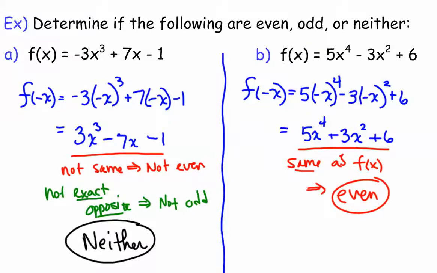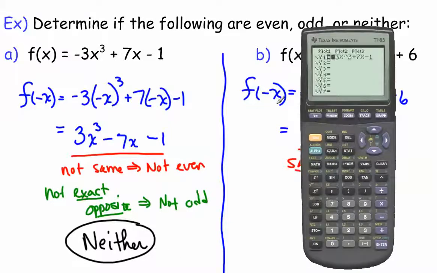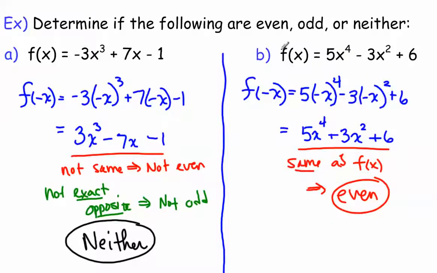The nice thing is you can confirm this with your calculator. If you go ahead and you take this function, you put it into your y equals, and hit your graph, you'll notice, well, yeah, that it almost kind of looks like origin symmetry, but you notice that this side over here on the left, that dip, is a little bit bigger of a dip than this is over here, a rise. So it's not quite origin symmetry.